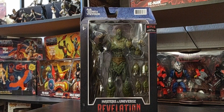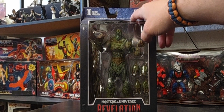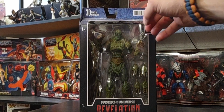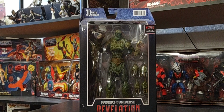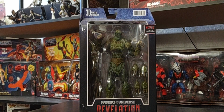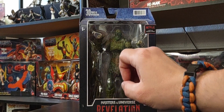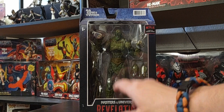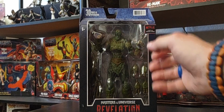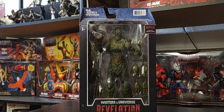So yeah, I found it really weird that we got this particular Mossman so early in Masterverse Revelations, and finally, I would say about Wave 13, maybe Wave 14, we're getting it in Origins. He's also available as a CGI character, if you collect that line as well, the CGI Masters of the Universe on Netflix, the more young kid-friendly show. So, but there you go.